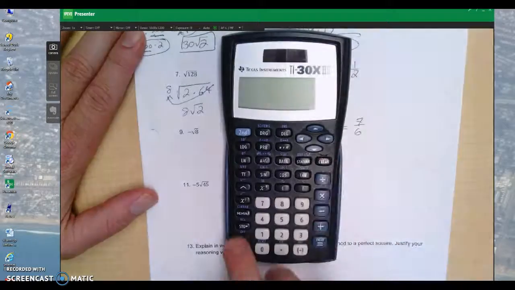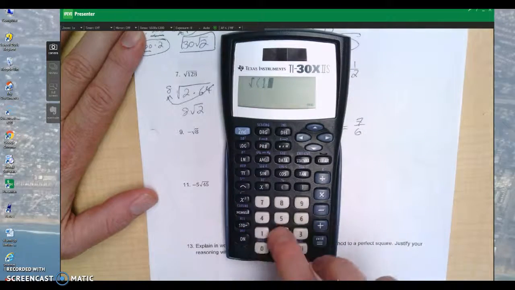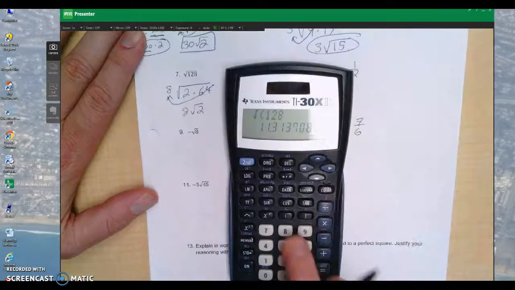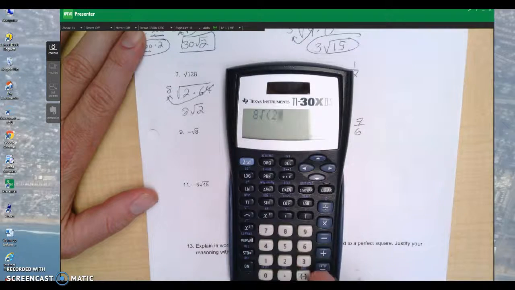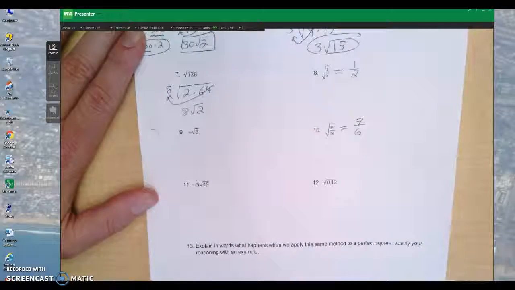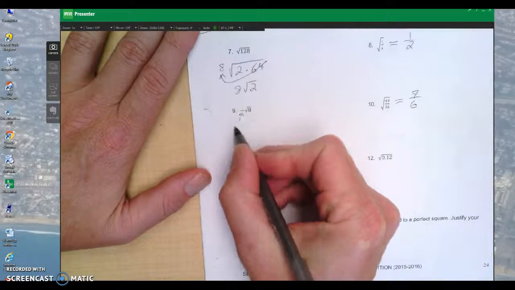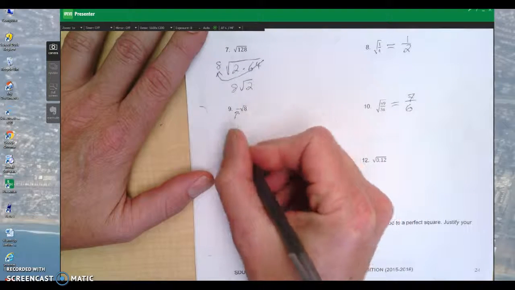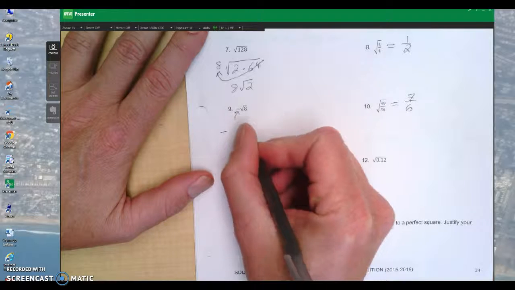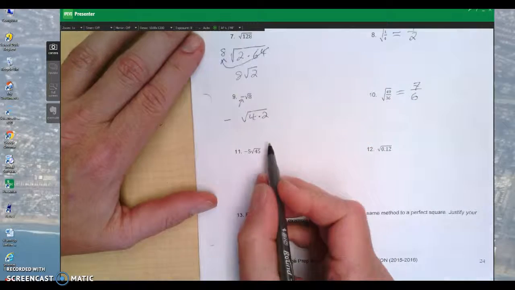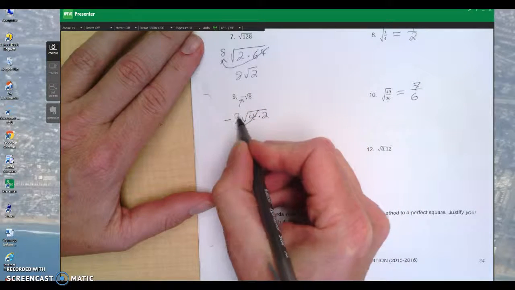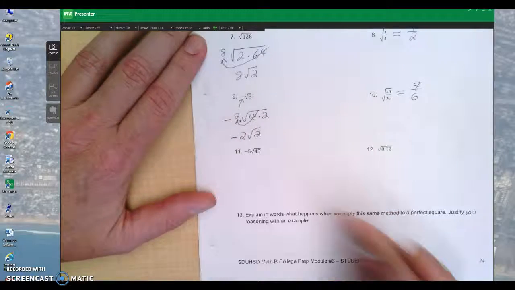Check it. Turn it on. Take the square root of 128. A little more than 11, because this is more than 121. 8 radical 2 equals, again, the same answer. We did those. All this guy just means is whatever that answer is, put a negative sign in front of it. So what are the factors of 8? Well, that's easy, right? Factors of 8 are 4 times 2. Which one of these is a perfect square? This guy. And I just slapped the negative sign in front of it, so the answer is negative 2 radical 2.